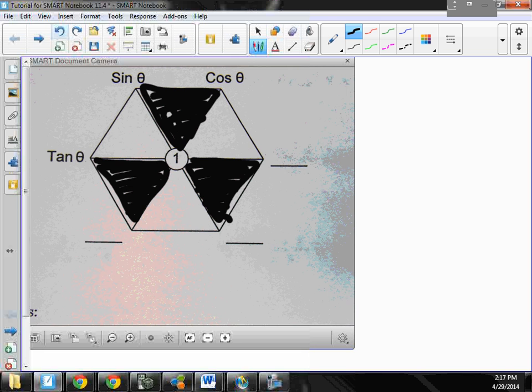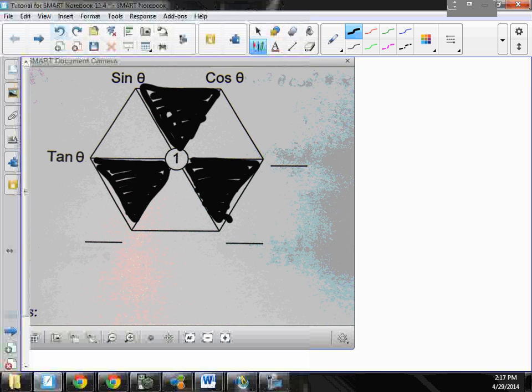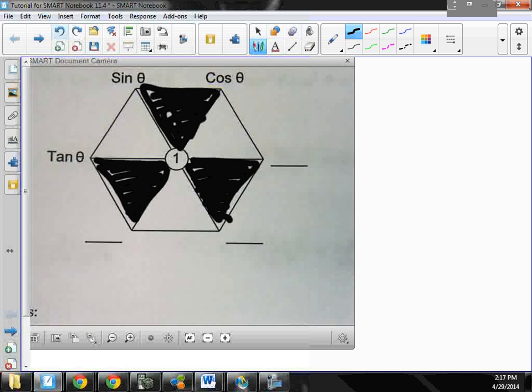We're going to use this diagram to model a lot of the trig identities. So if you look at your reference sheet, there are dozens of trig identities. And some of them you're just going to start to remember. And the more you can remember, the better off you are. But you can always look back at your reference sheet. I'm never going to take it away. Unless you're mean. Then I'll take it away and burn it.